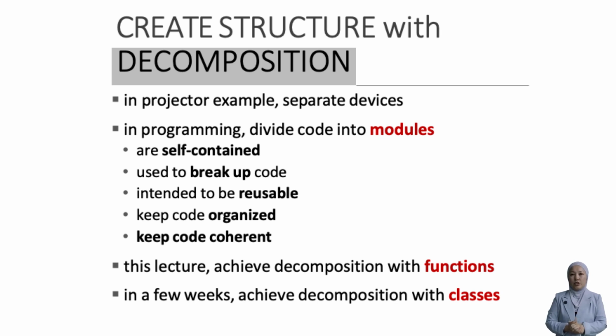They keep code organized, grouping related operations together. And they keep code coherent, meaning each function has a single, clear purpose. Decomposition makes a large program a collection of small, understandable pieces. Later, we'll achieve even more powerful decomposition using classes. But for now, functions are our essential building block.